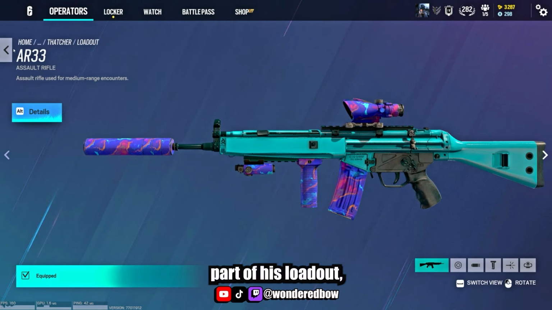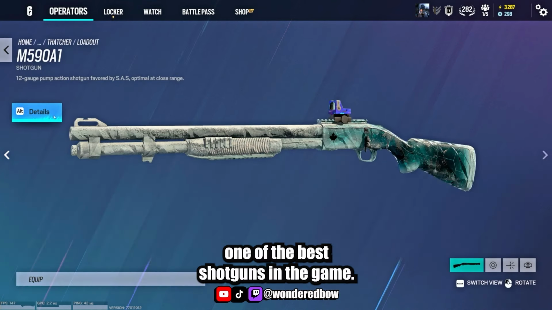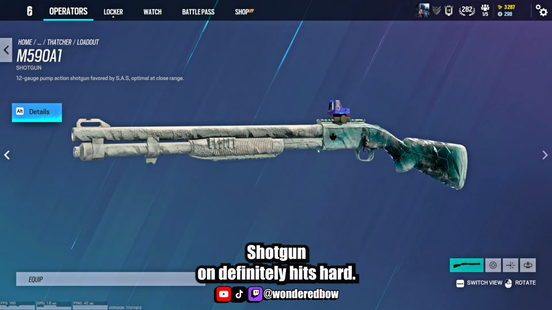Then going to the other part of his loadout, which is the M590A1 shotgun, which is honestly one of the best shotguns in the game. Might see this shotgun on Smoke. You might see this shotgun on Mute. It's a pretty decent shotgun. Definitely hits hard.